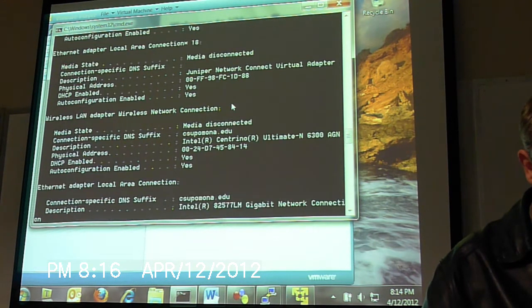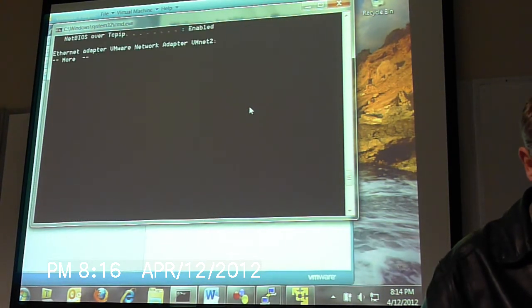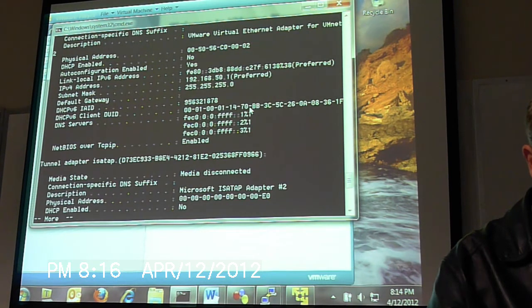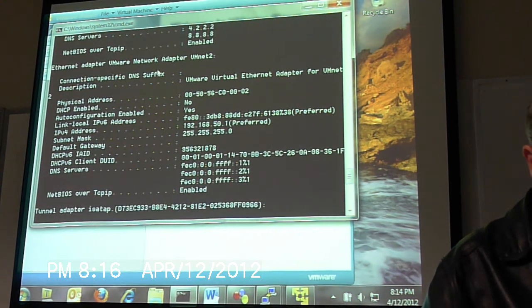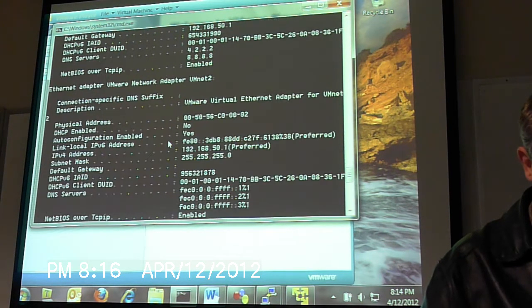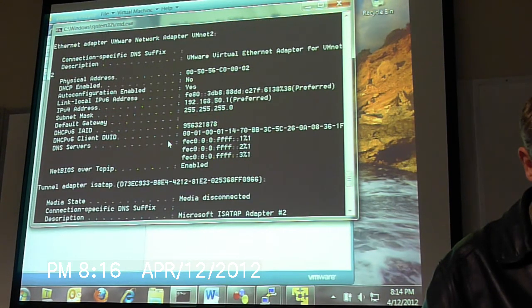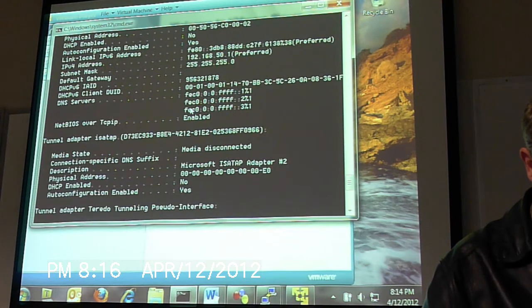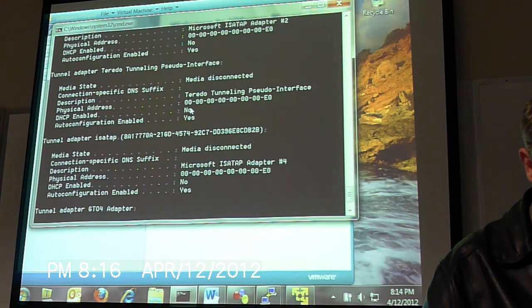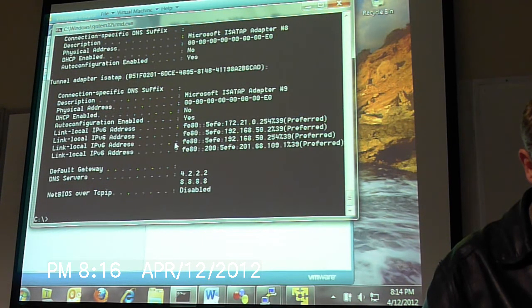My regular gigabit connection. I have VMnet 8, VMnet 2. Okay.